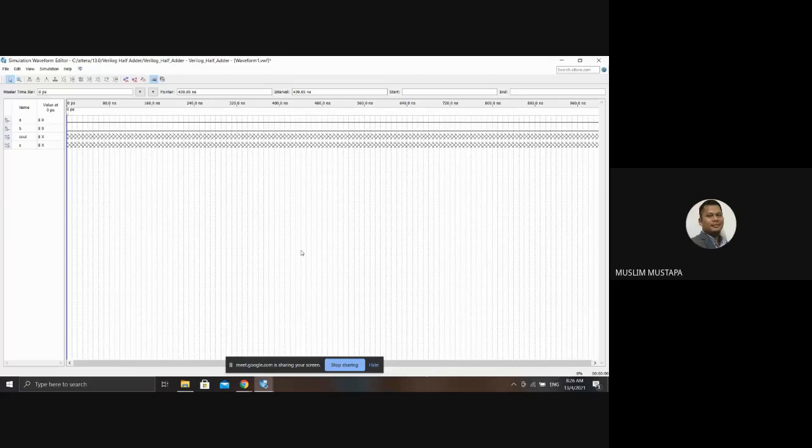So you know how the output is. That's why during the simulation you try to give all possible inputs. For example, if you have 2 inputs, it starts with 00, 01, 10, and 11. Then you look at the output and try to verify whether the output is correct or not.